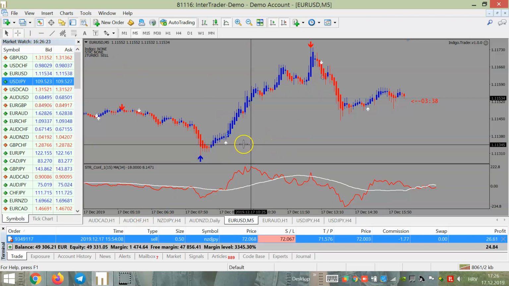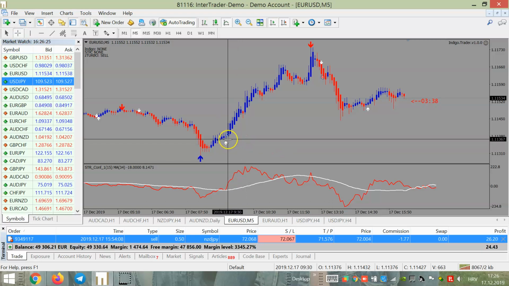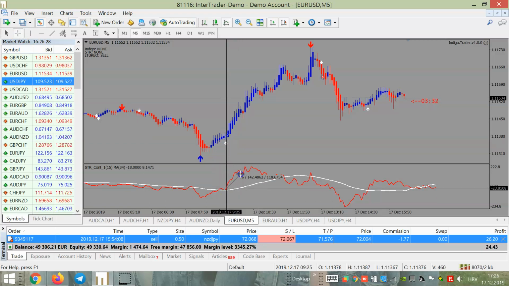Why? Because, let's study. We get a signal here because all is confirmed. You see, this showed the 15 candles in the future confirmation. We have a white non-repainted arrow in the direction of the trend, and it is confirmed with this, and the auto trader took it. I put here these 3 confirmations that you can see at the moment. When all 3 are the same, it will open a trade. So here all 3 were buy.